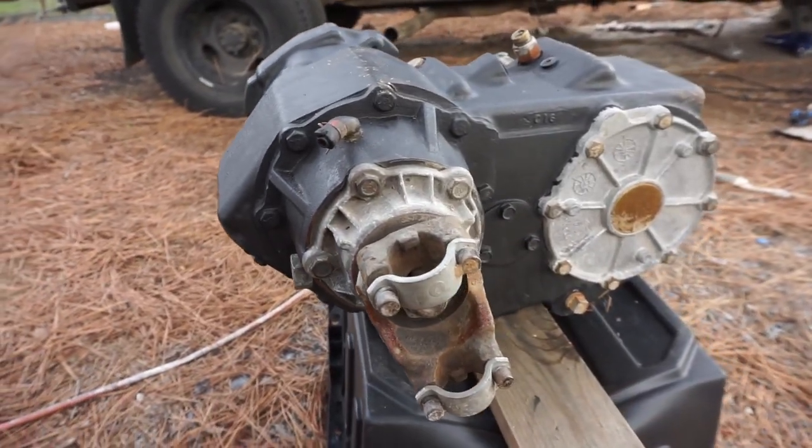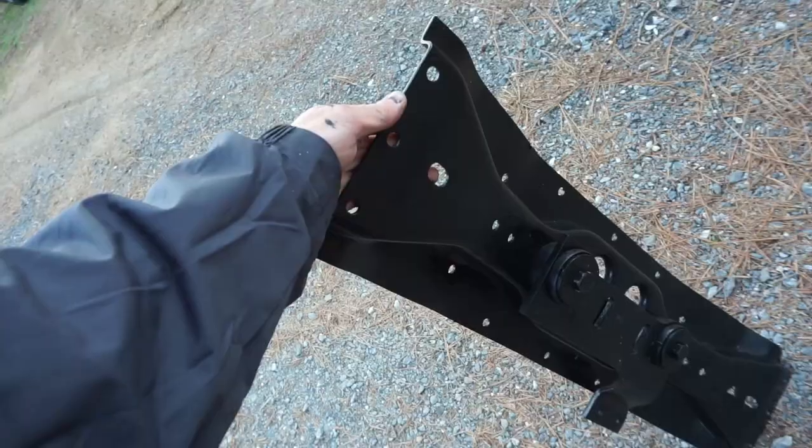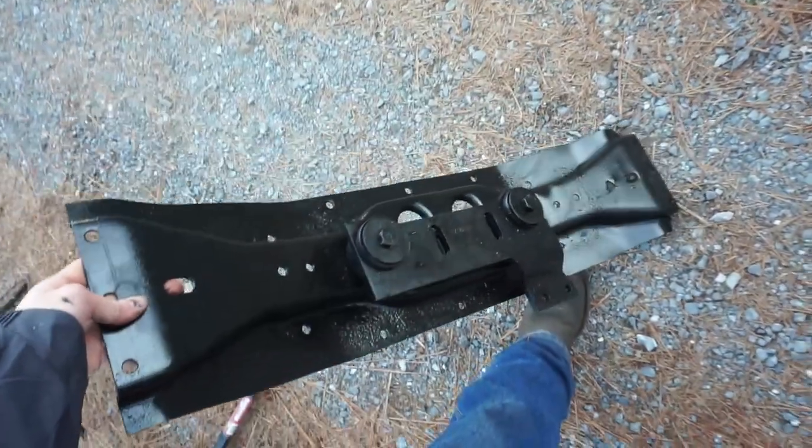Which brings up our next issue — the crossmember. We have a four-wheel drive crossmember for the transmission, but we don't have the brackets that hook to the upper frame rail. We can only hook it to the bottom frame rail, so we have to make our own brackets — no problem, just time. After that we throw on the transfer case, because we are adding a transfer case at this point. We've also been getting that transfer case ready: we replaced the input shaft seal as well as the gasket that holds the housing together. We tore apart the crossmember, removed all the old bushings and replaced them with fresh ones, and gave it a nice black paint job to keep it from rusting.